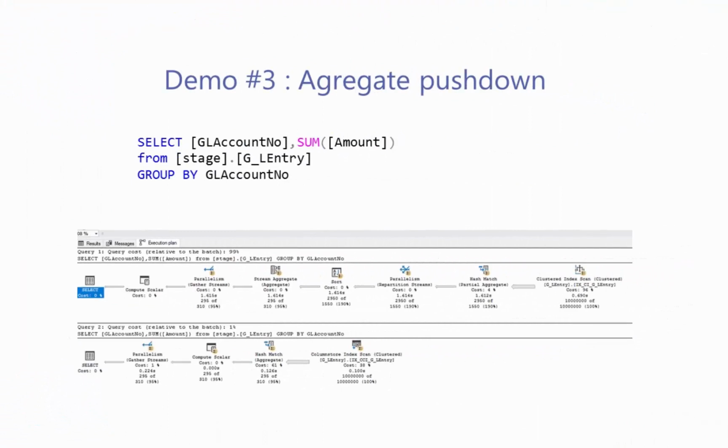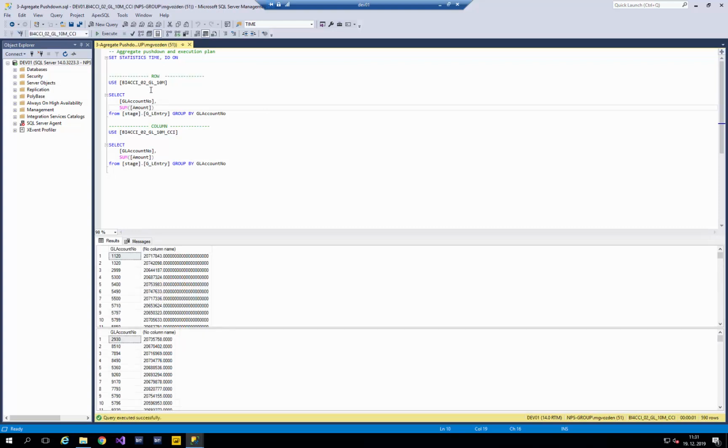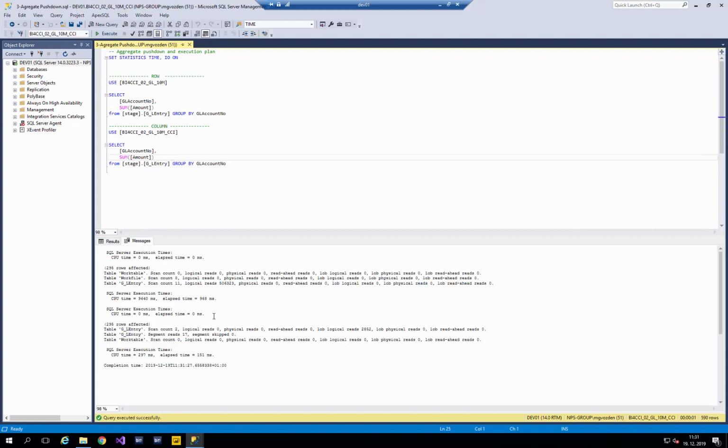In our third example, we will also see how the execution plan can be different, even though the query is absolutely the same and very simple. So let's run this query. The first part is against the row store, and the second query is against the column store. What we see here is that this query was taking 986 milliseconds, and the column store is 5, 6, 7 times faster. And we know already why: because the row store is reading way more data than a column store.